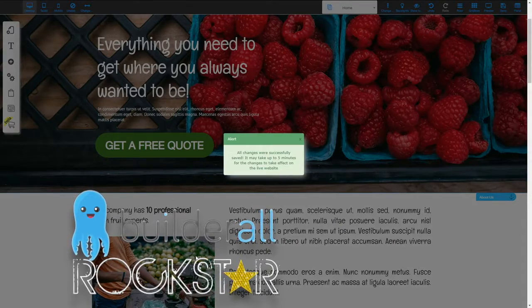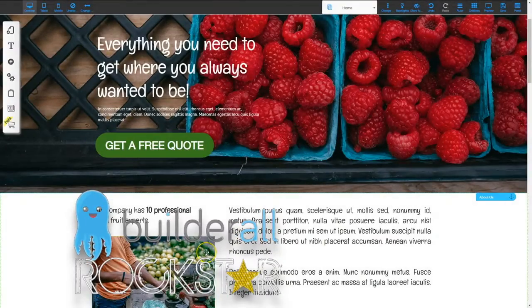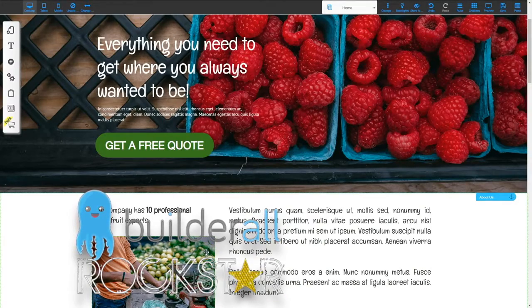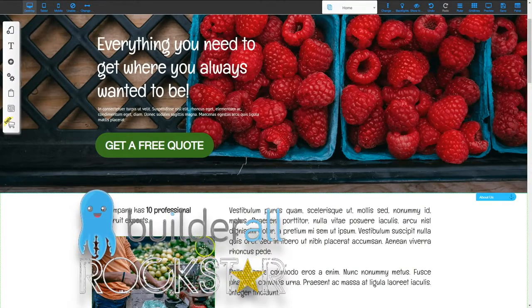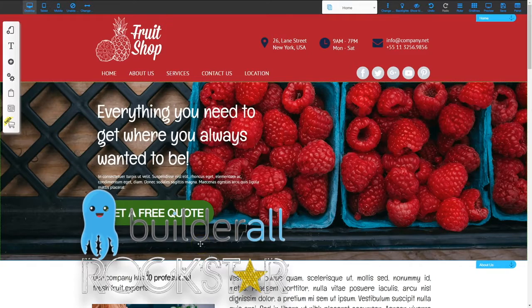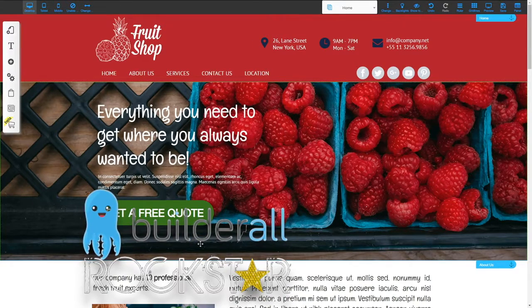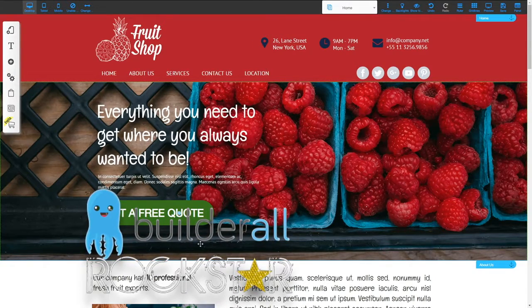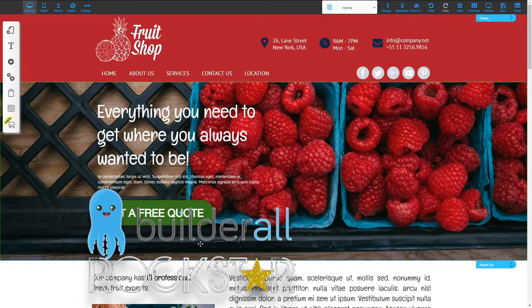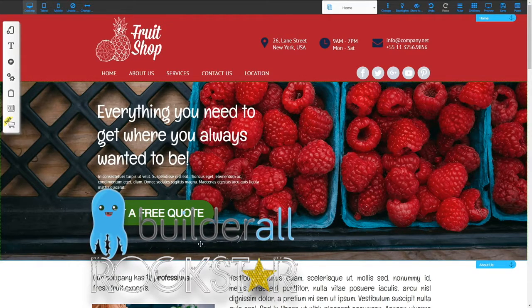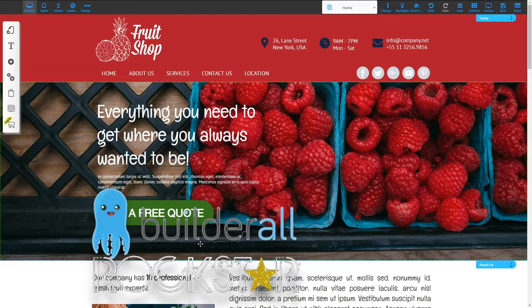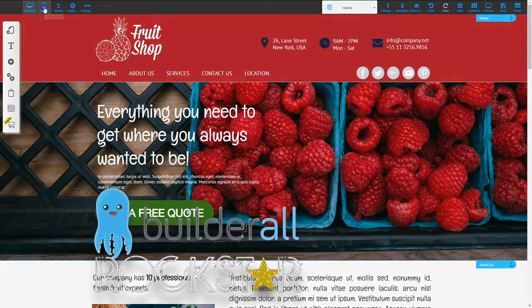Many times when you're working on tablet or mobile, you can make a change and it will directly affect the desktop. And if that happens, you can just click refresh and not save, and it will refresh the website and you'll go back to the last point of save. So if everything looks great, click save, and now let's start editing our tablet.